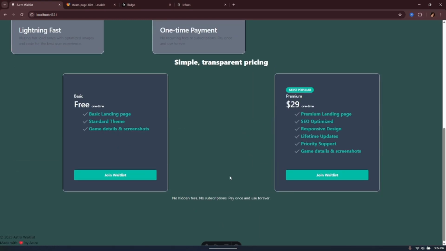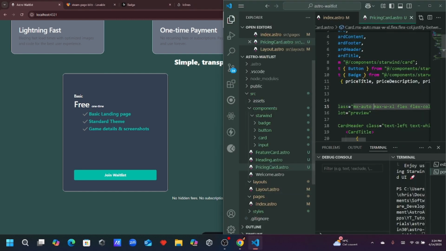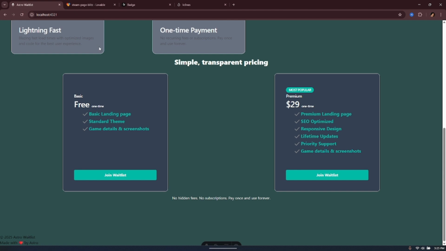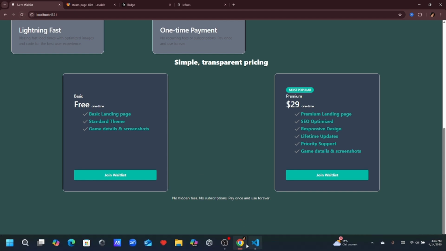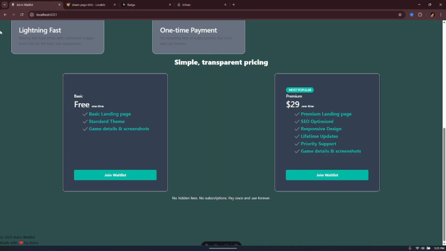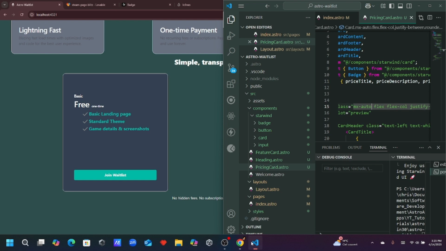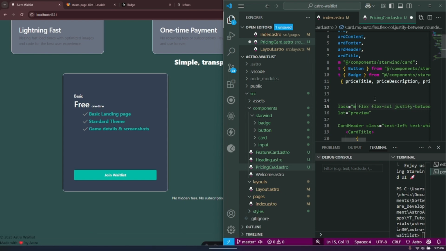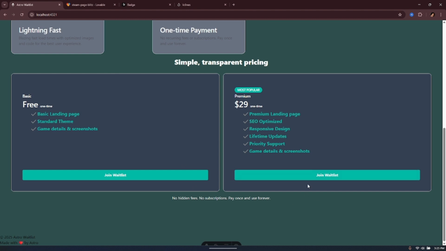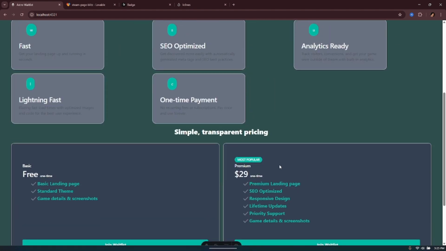Excellent. We've got maximum width, that's fine. Or maybe say that's 3XL, so that will, no. I'll just change the max width and just remove the mx-auto. Okay, let's just leave it as that, that's fine.